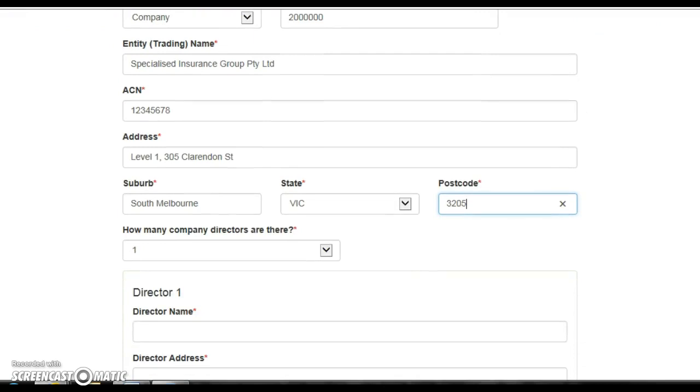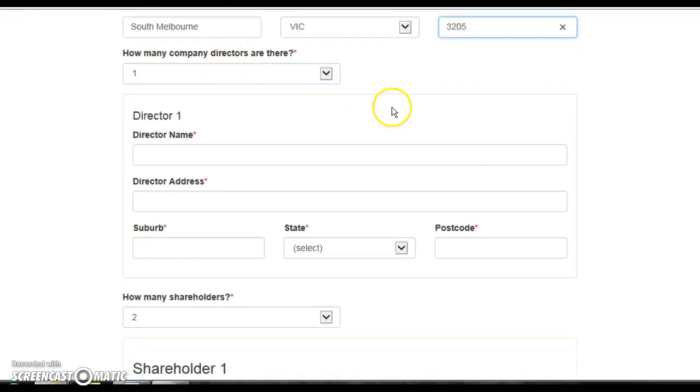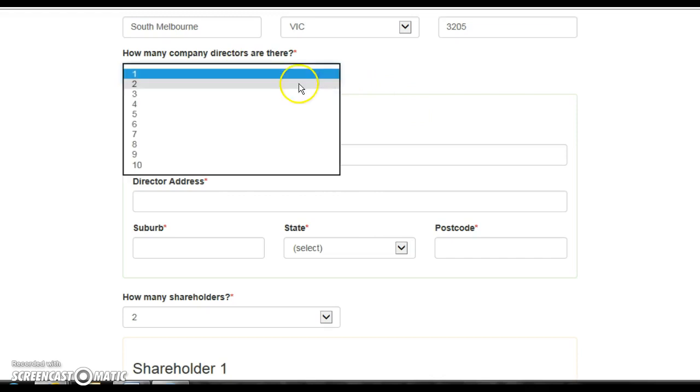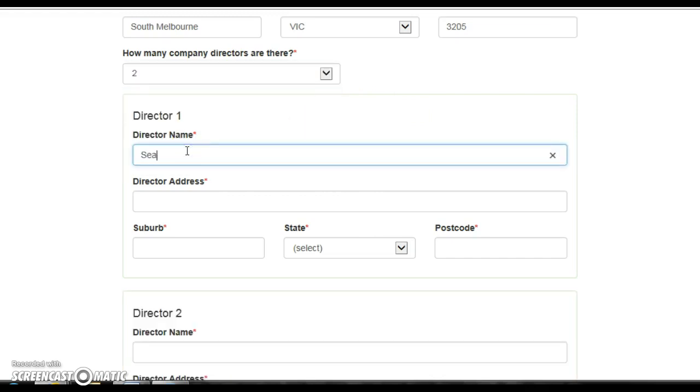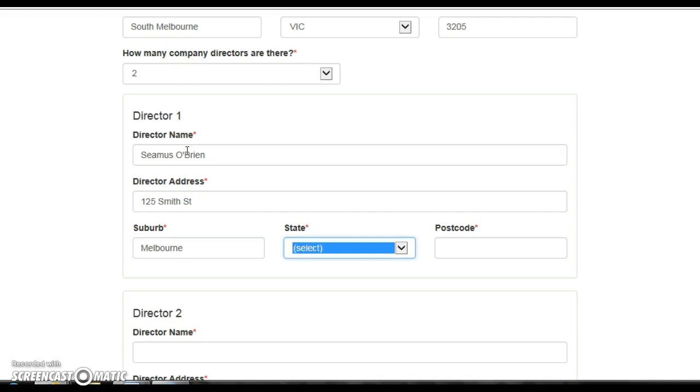Okay, so once I've put in the address of the company, it'll ask me how many directors there are. So for this example we'll say there's 2, myself, Seamus O'Brien, and my address 125 Smith Street, we'll say in Melbourne, Vic 3000.